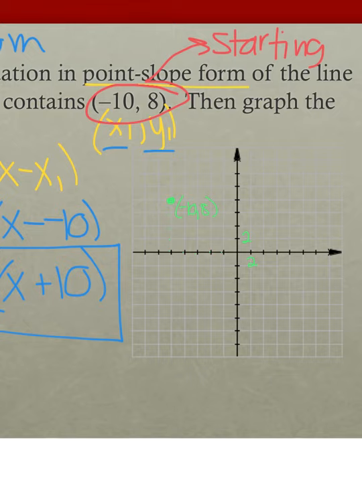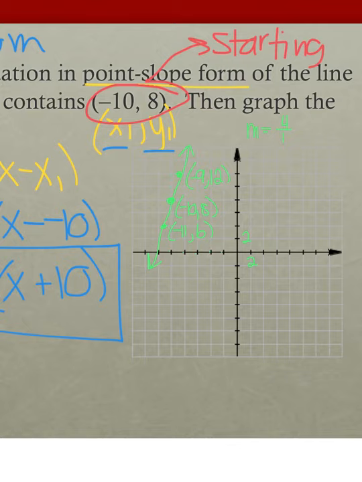What's going to maybe become a little bit of an issue is my slope is positive 4 over 1. So if I go up 2, 4, I only go half a box over for the 1, because if each unit is 2, then I have to go to the right only 1 unit. So now I'm at negative 9, positive 12. Let's say I decided to go down 2, 4 over 1. I am now at negative 11, positive 6. And I draw my line, and I make sure that I put arrows at the ends to show that this is in fact a line.